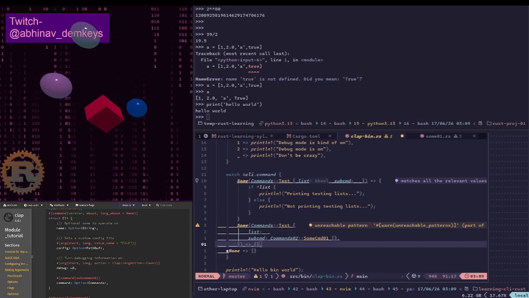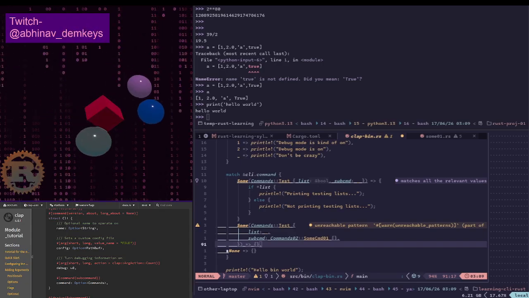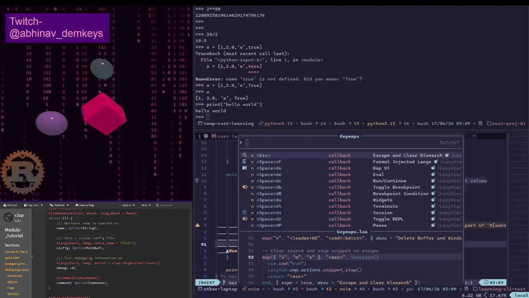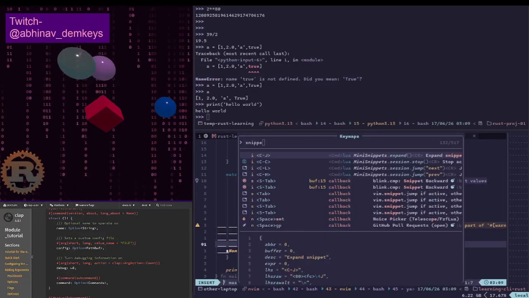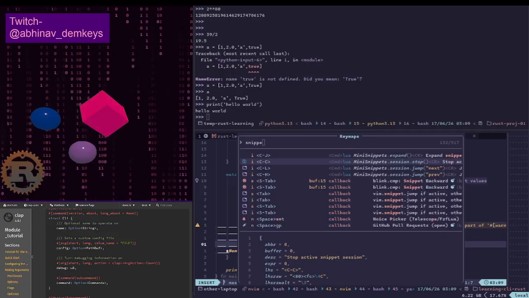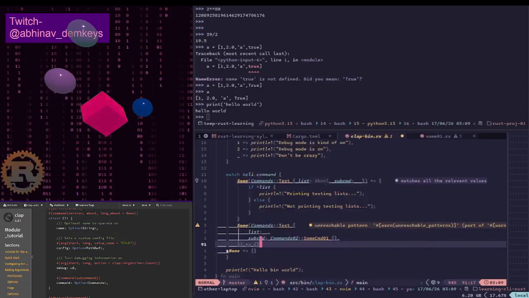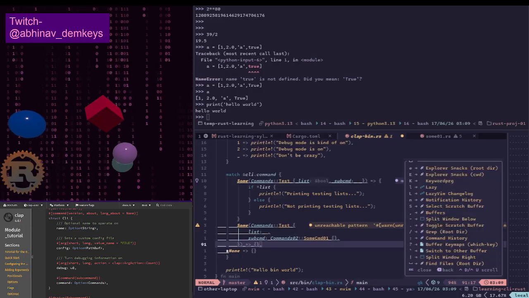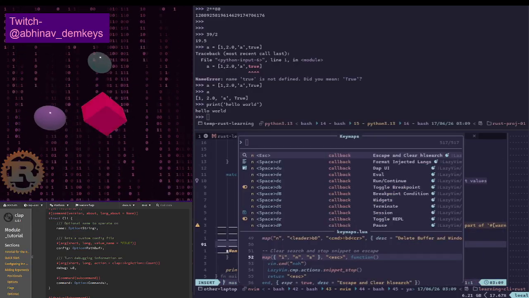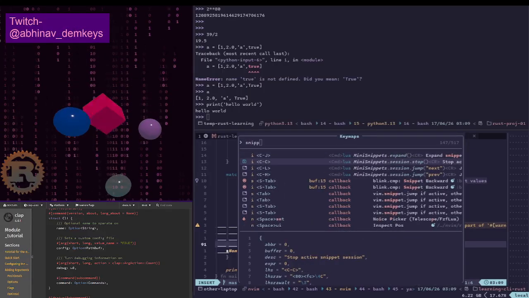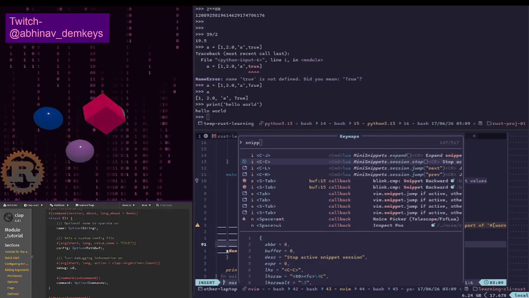Hold on. I just remembered that I can search through here. Snippet session stop is Control C, and that is what's not working. What if I do this? That's not working either. Command mini snippets dot session dot stop.